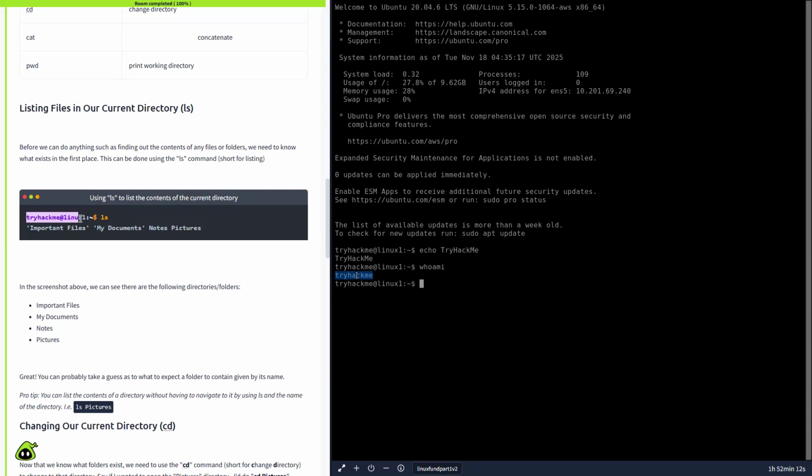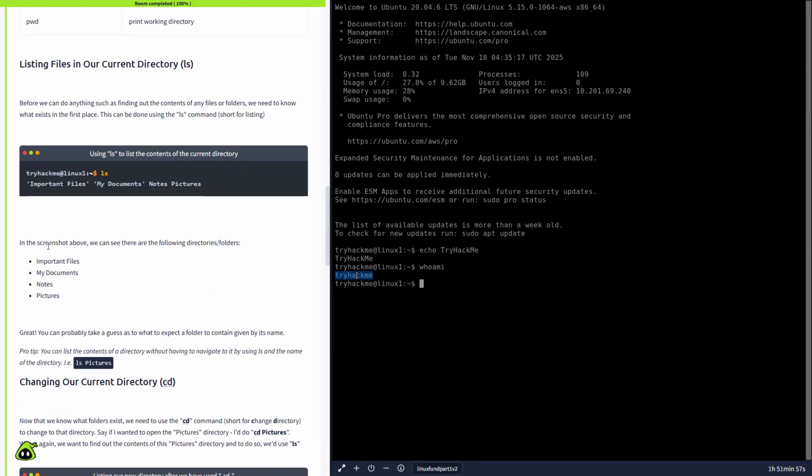So this is the current directory, ls, and inside the current directory we have important files, my documents, notes, and pictures. So in the screenshot above, we can see the following directories and folders: important files, my documents, notes, and pictures.